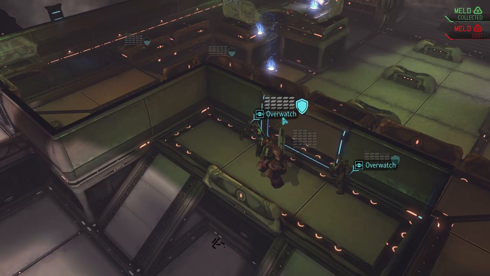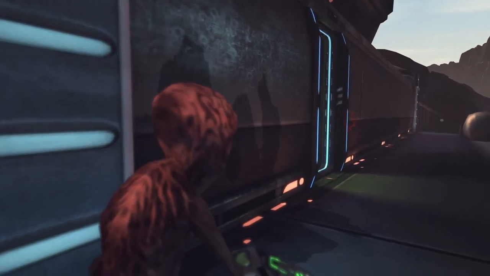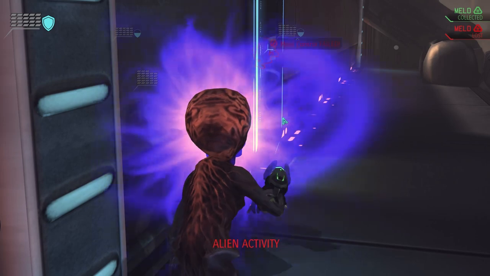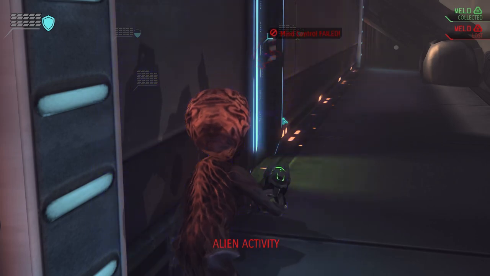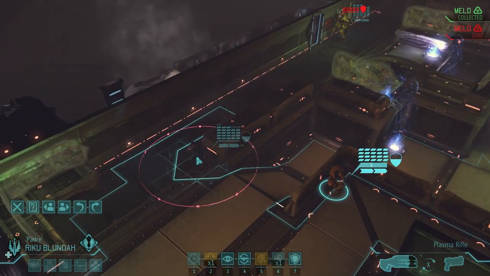Alright, what is it gonna do? Is it gonna mind control Ochner? That's what I suspect it's gonna do. What are you doing? Yeah, of course. Oh, thank God. It failed. My will is too high for you. And now you've used your turn.